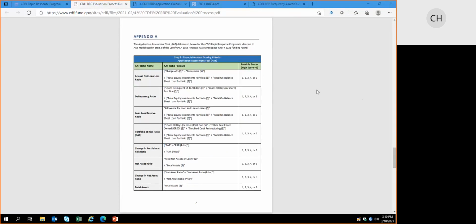So if your organization would like to request more than the minimum $200,000 RRP award, you are going to need to submit audited financial statements with your application. If you can get your audited statements before you submit your application by the 25th, go ahead and do that. If not, your organization is going to be limited to that $200,000 award request size.